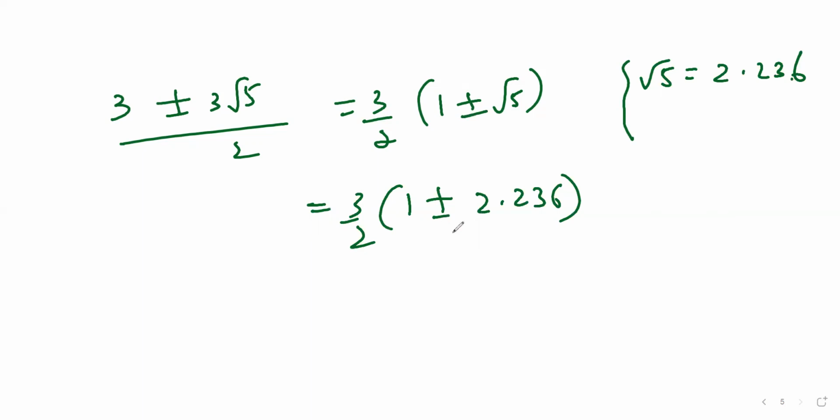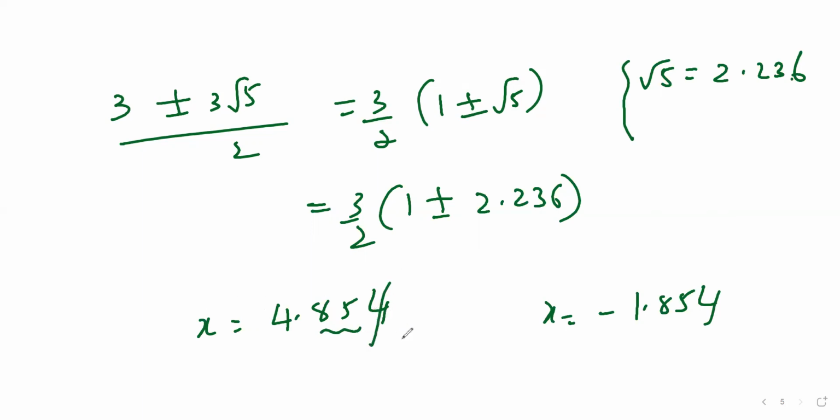Now that is not the real question. What finally you need to solve is, so you will be getting 4.854, or x is 1 minus 1.854, whatever you're going to get. The question says up to 2 decimal places. So you will have to come up till here. Here 4 is less than 5. It's redundant. So it's 4.85. We stop at this. And here again, x is equal to minus 1.85. So again 4. If it's 5 or greater than 5, you'll add on 1 here.